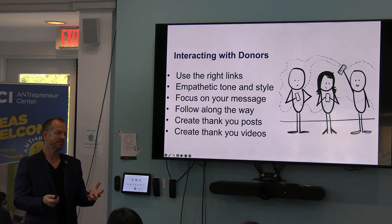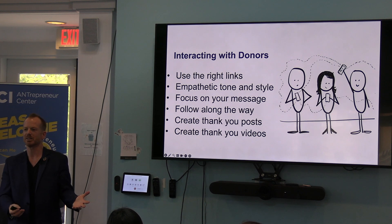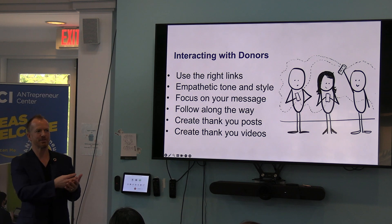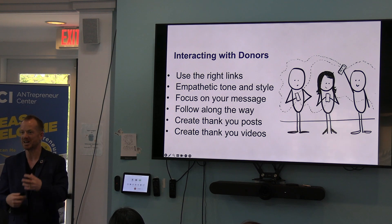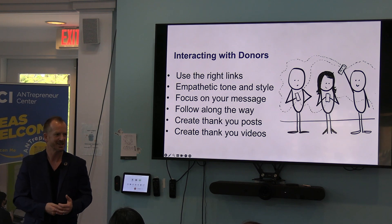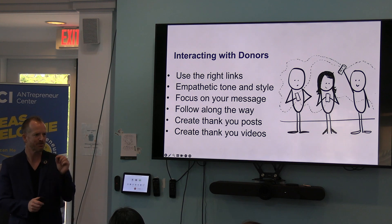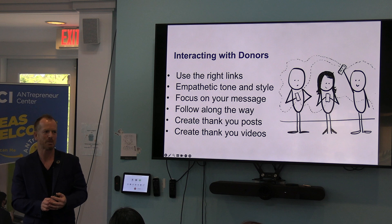It would be terrible if you put all this effort in and then, once giving day is done, you just sort of forget about it. You have the rest of the year. We had a student group asking for advice on fundraising, and I said, one of the most important things is follow-up. And he's like, what do you keep saying follow-up for? I'm like, do you know if we gave you any money last year? He checked and we did. Did you follow-up? You can get money once, but you build relationships with following up. Fortune's in the follow-up.